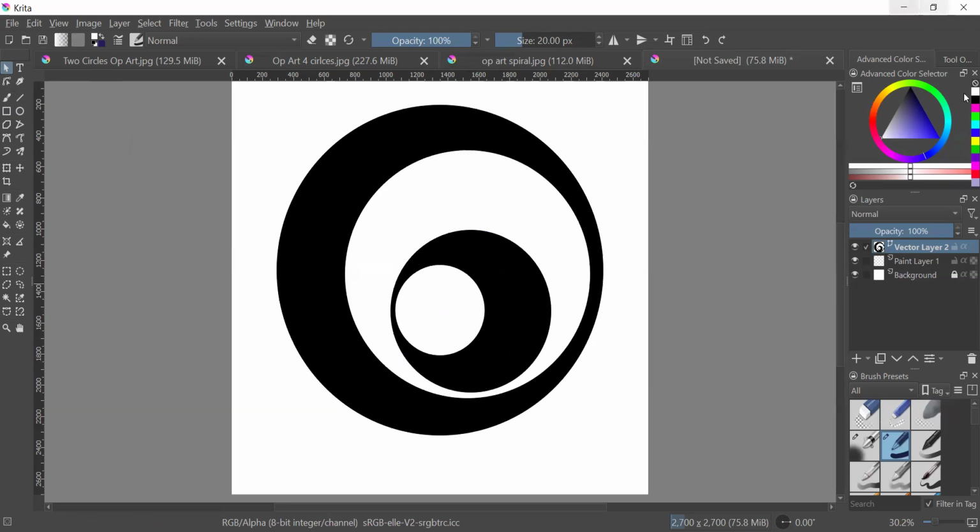And I think I'm going to do one more in black, the circle tool, and make another circle and move it now so it is at the top.